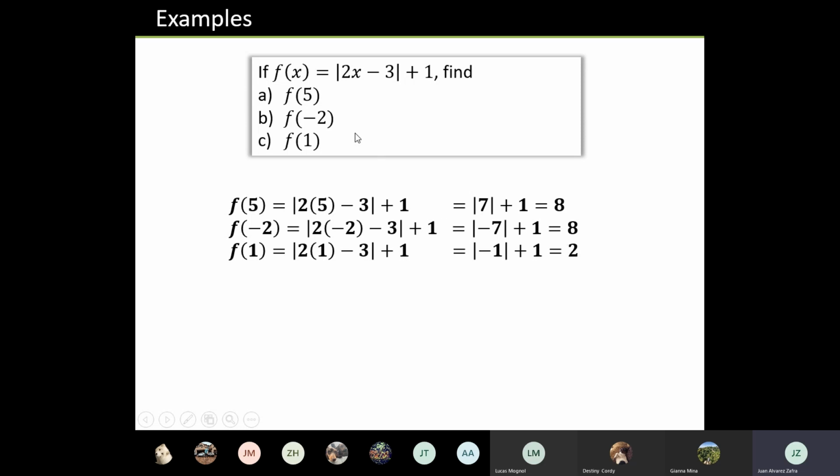So in this case, we would have the output of 5 and -2 are the same. Whereas if you didn't have the modulus, the function f of 5 would go to 8, but -2 would not go to 8. Putting 1 in, we have 2 times 1 is 2, minus 3 is -1. The modulus of -1 is 1, plus 1 is 2. So hopefully you can see, you can work out the modulus of particular values by just taking the positive value at the stage at which the modulus applies.